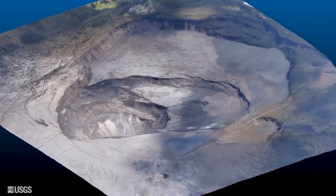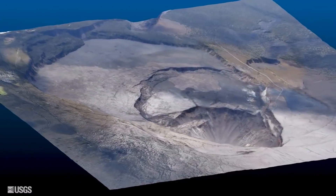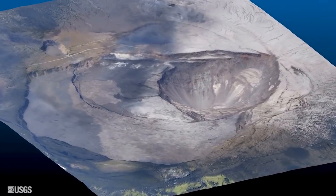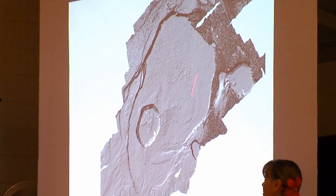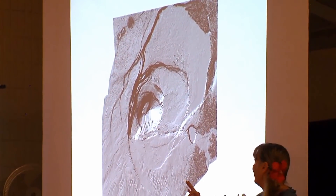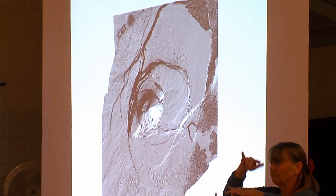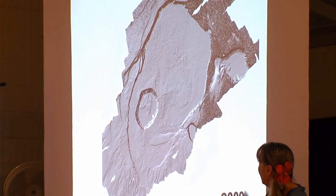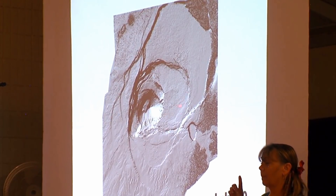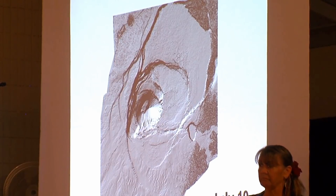During each of those summit collapse events, the inner part of the crater floor drops in some sections two to two-and-a-half meters at a time. A digital elevation model made back in 2009 shows the entire Kilauea crater with Halema'uma'u and the lava lake. Comparing that to a new model produced from helicopter overflights on July 10th, you can see the part of the crater floor that's dropping roughly two and a half meters with each collapse event — which is happening almost every day, averaging about 27 to 28 hours between events.